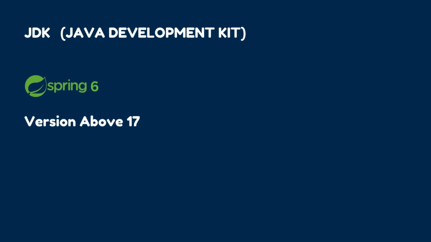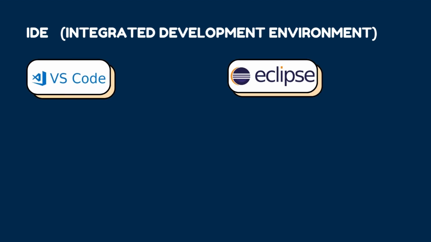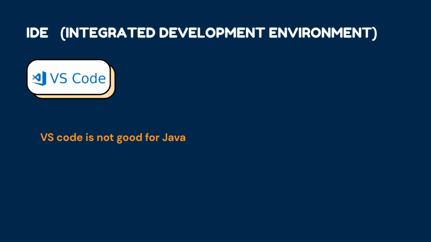Also you may need an editor called an IDE, which stands for Integrated Development Environment. Now there are multiple options here. You can use any one of them. Example, VS Code, Eclipse, STS, IntelliJ IDEA. VS Code is good, but it is not optimized for Java. They are still working on it.